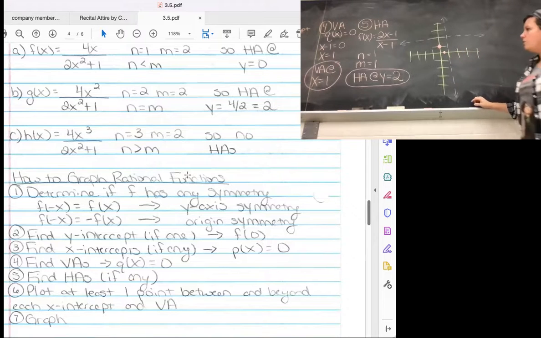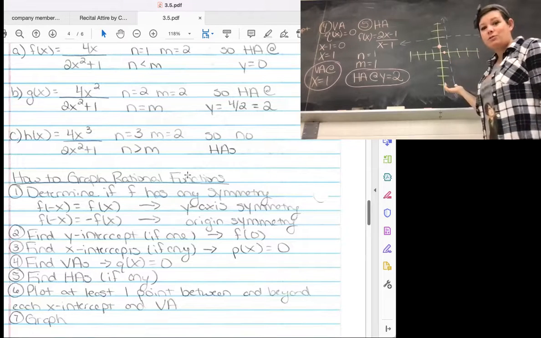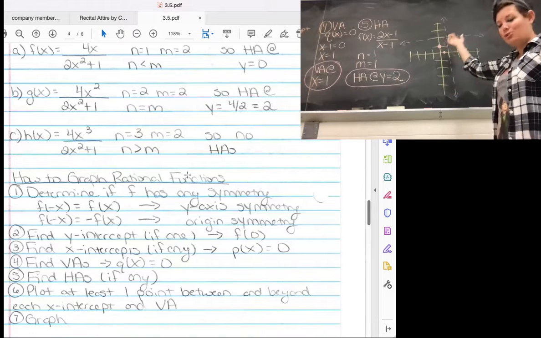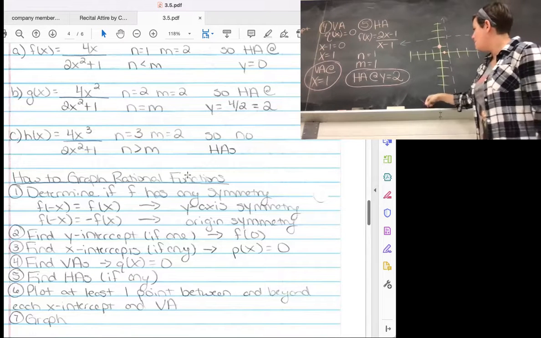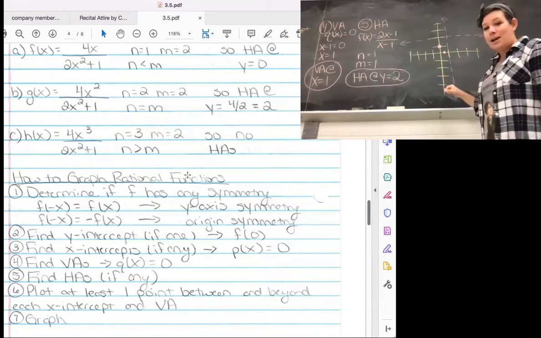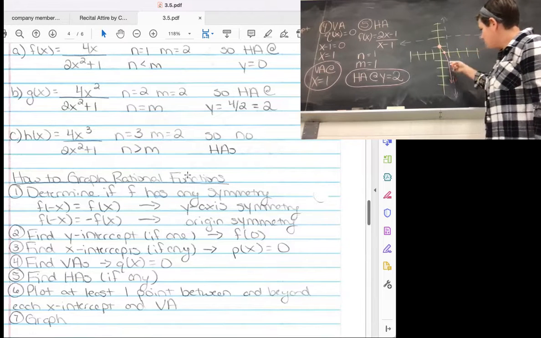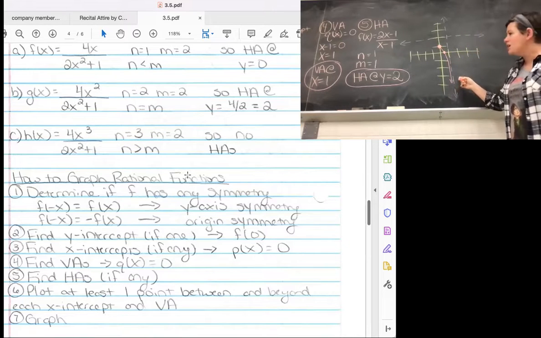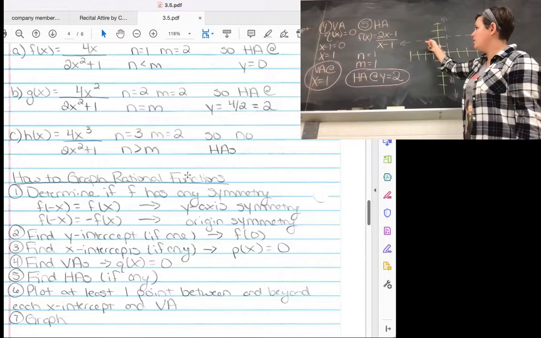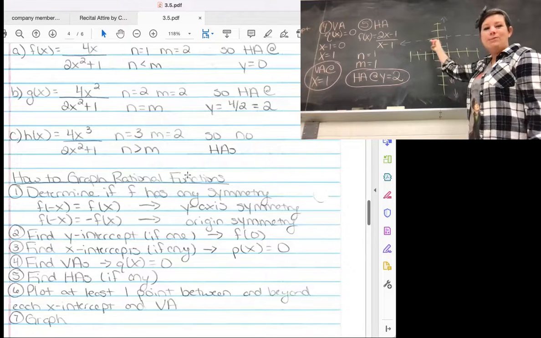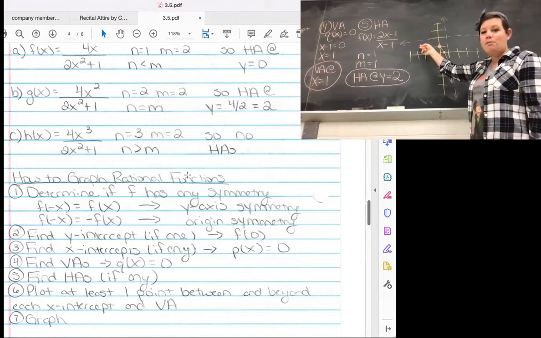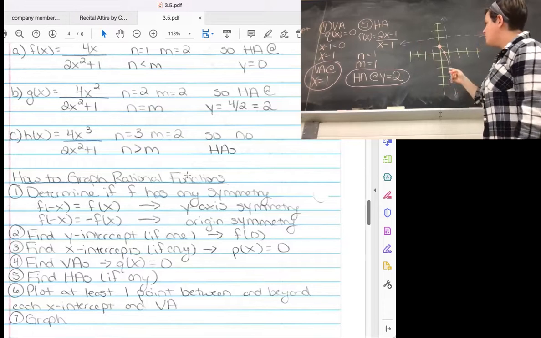So if we're looking at this, I don't have a lot of information right now. I have 2 points and 2 lines, and that's not a lot. But I know that my graph wants to hug my asymptotes. So I can logically think, okay, it's going to hug over here, and probably it's going to shoot over here and hug right there too. But I'm going to test that. I'm going to make sure of that before I put it on my graph.